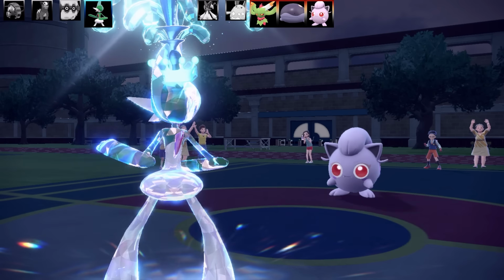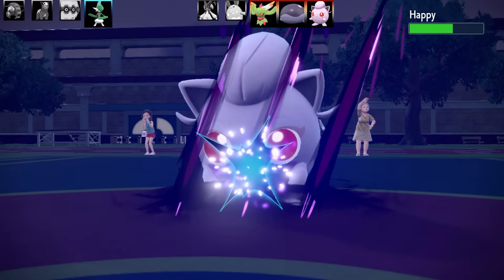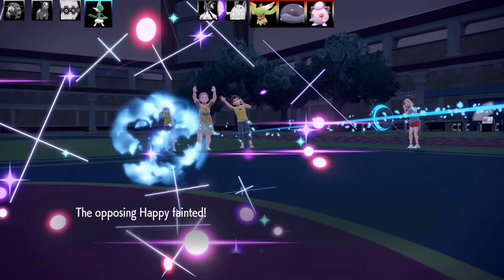Now the Scream Tail is going to be setting up the Reflect. So Reflect is going to make things a little bit more difficult, well, if you're not having a critting Pokemon like me. So I'm getting past those Reflects there for now, and I'm going to take out the Scream Tail.